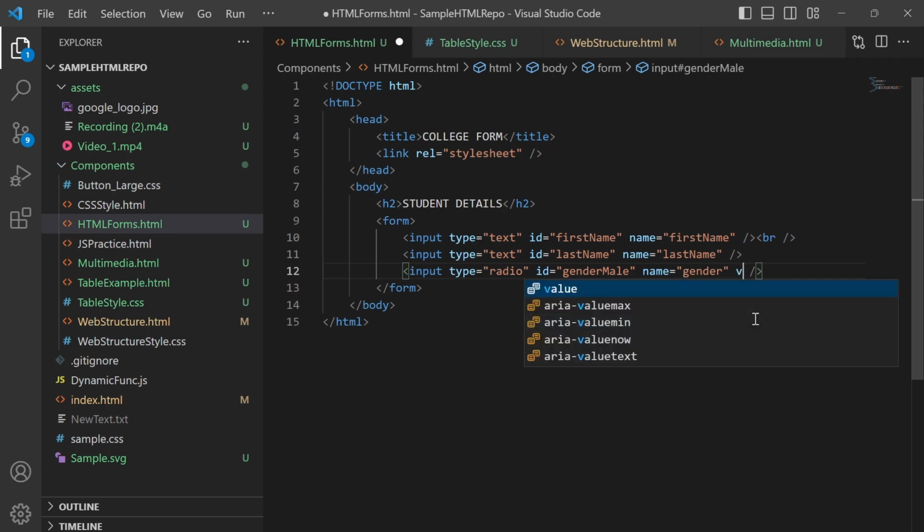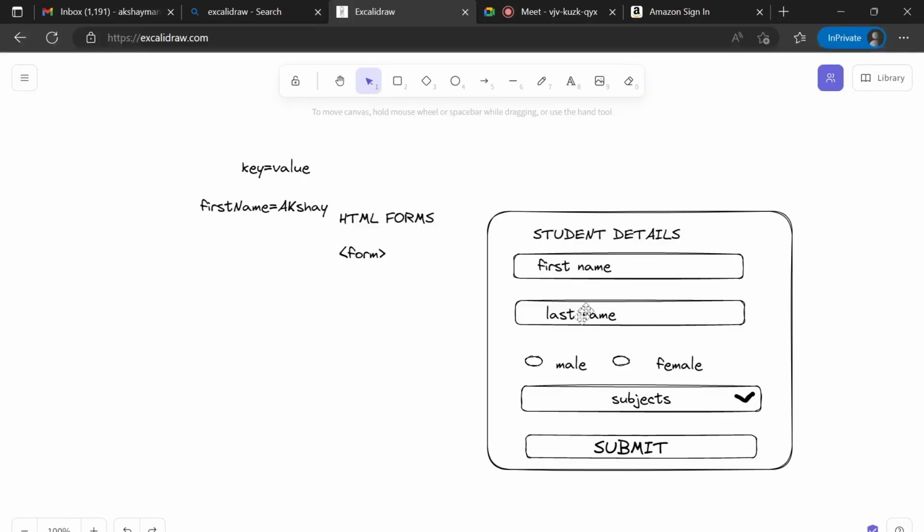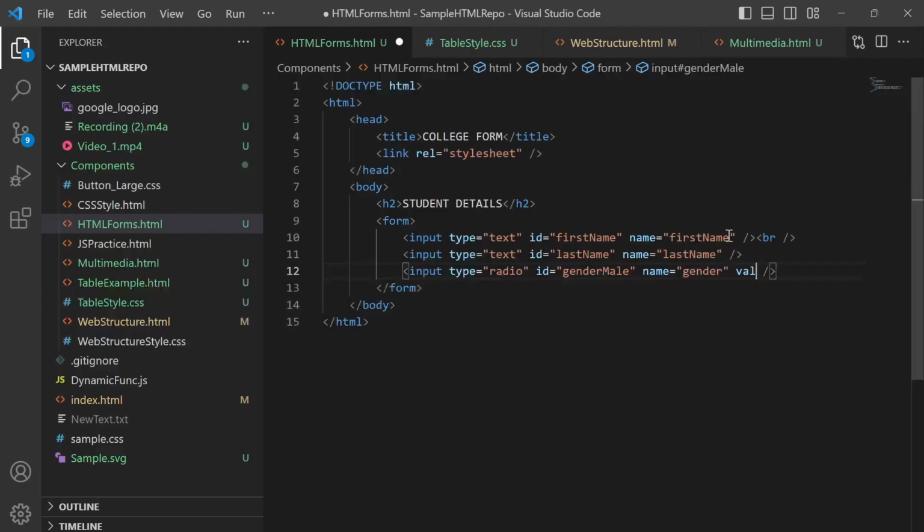And here we need to provide a value, because I am giving male and female as labels. But when I select a radio button, what value should be passed when I submit the form? This value will be passed, because this is hard-written data.